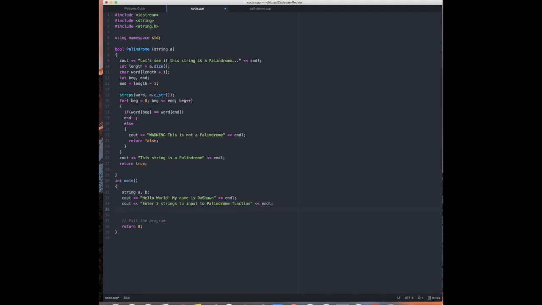All right. So now we want to read in those strings. So we'll say A and B. Okay. And then we'll just go ahead and pass the return of those palindromes into the function to these strings.